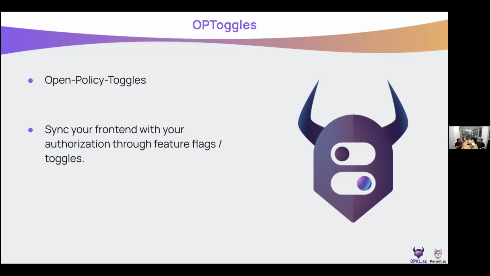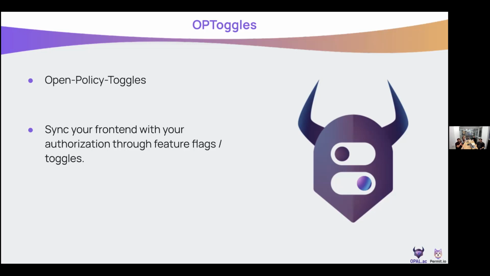There's already a solution out there to manage how your front end looks, and that's called feature flags. Things like LaunchDarkly and GrowthBook and Split.io and a bunch of other solutions. They already provide CDNs and SDKs to manage those kinds of toggles on the front end.